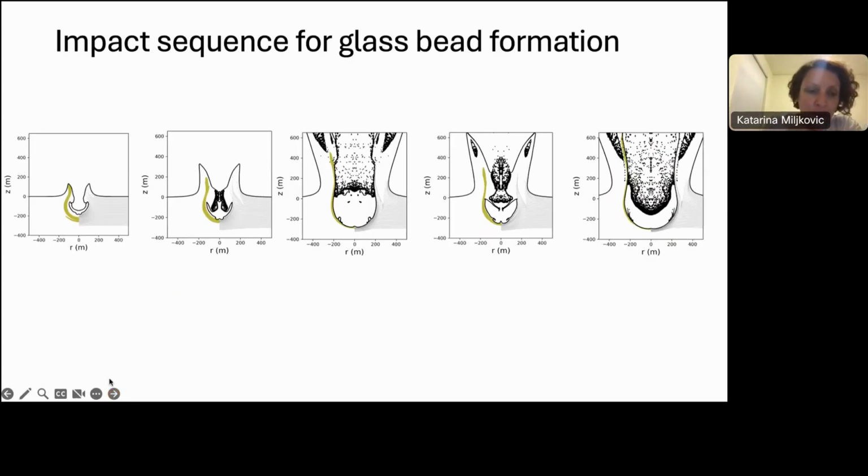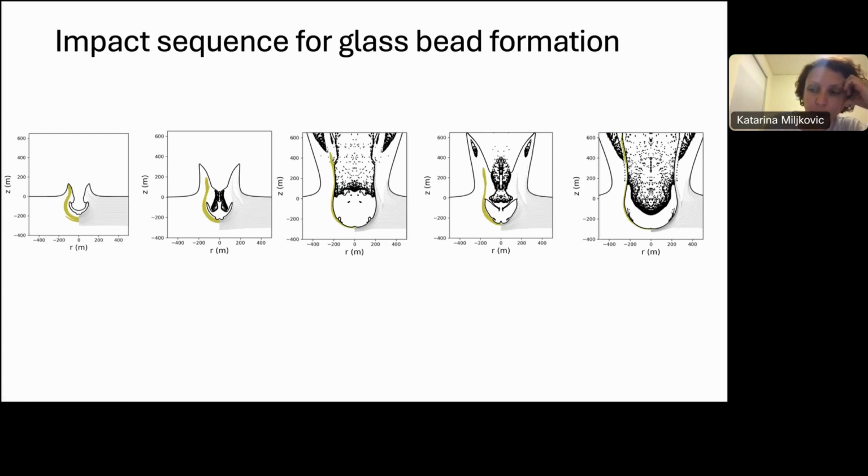Here is an example of a time series. An impact happens on the far left side, and this is the contact and compression stage of the impactor burying inside the target, and as it's burying in, it's starting to create this early ejecta, and more and more ejecta gets out of the crater, but only this initial interface during early cratering is meeting the temperature conditions, and only a sliver of the ejecta thrown out of the crater in terms of volume is actually meeting those bead forming temperature conditions.